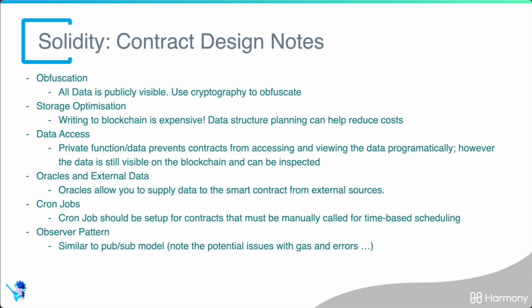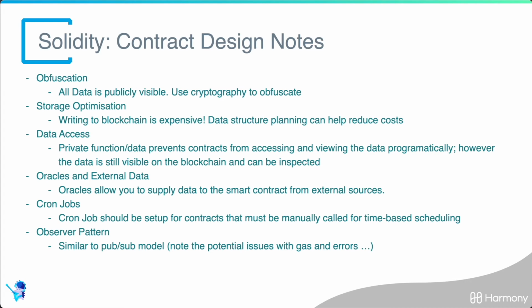So what you typically do is obfuscate that data before you save it onto the blockchain. You obfuscate it either through some cryptographic hash or some encryption standard. And when you put that information onto the blockchain, it's visible to everyone forever. So best not to put any sensitive information up there. For storage optimization, you have to be worried that writing any data to the blockchain is very, very expensive. So it's very important for you to plan your data structures very carefully and just write the bare minimum that you need for your solution to work, because it's infeasible to write everything onto the blockchain.